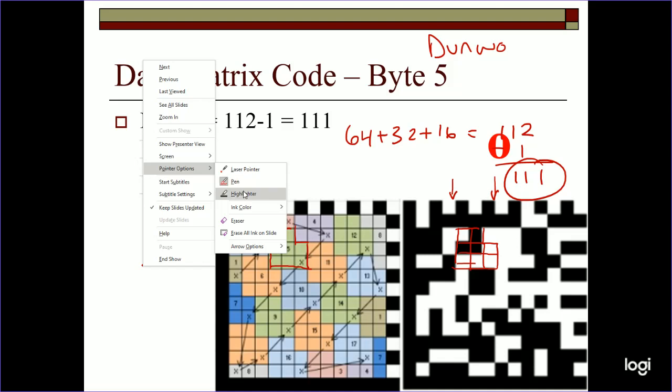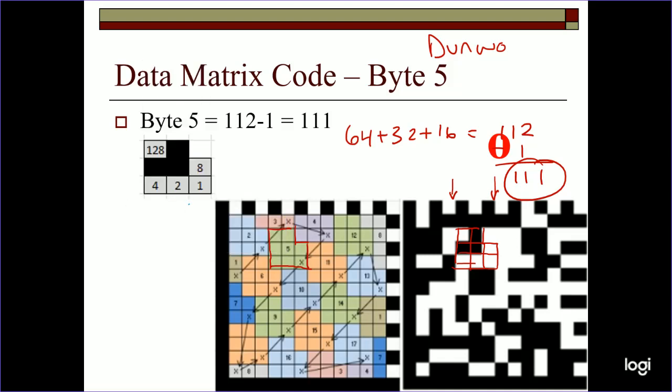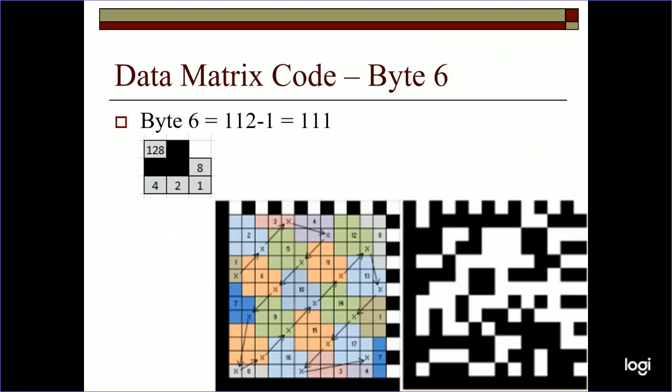What can you guys actually see, though? Can you guys see a blue, maybe? All right, so now I'm going to do these ones here, and I can see it lines up with that one. So I go here, here, here, here, here. Just like so. And it is the exact same setup, so that blue one's also going to give me an O. Would you agree? It's the exact same code. It's also going to give me an O. So I got D-U-N-W-O-O. Now I'll go to the next one.